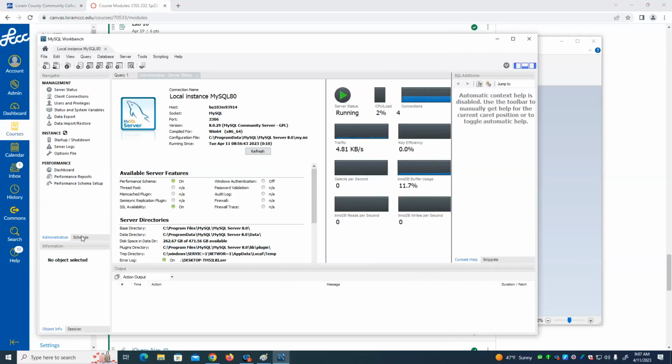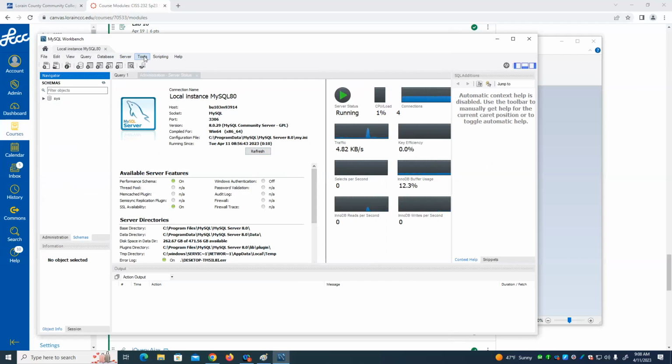Now, there's something here called schemas, and schemas are essentially your database. And right now, the only thing that they have is the systems database. That's sort of the control database for the whole database server. And it contains things like the system configuration and things such as that. We're going to create our own schema for our application, all right? And I'll show you how to do that in a minute here.